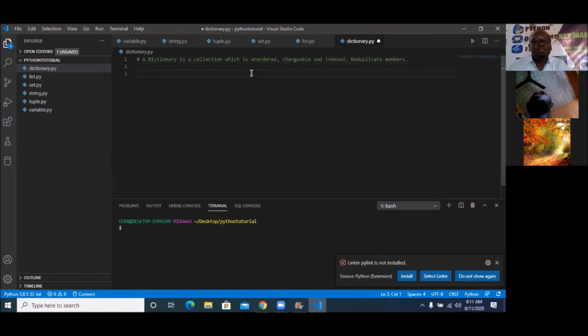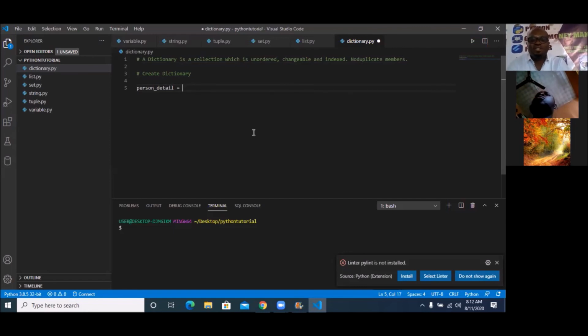So now let's create a dictionary. How do you create a dictionary? If I'm to put this question out, most of us already know how to create these things. When we say create list, we know how to do that. So let's say we are creating the dictionary of a person. We're going to call it person_details. So we want to create a dictionary that says the details of a person. Let's say me now, my details.